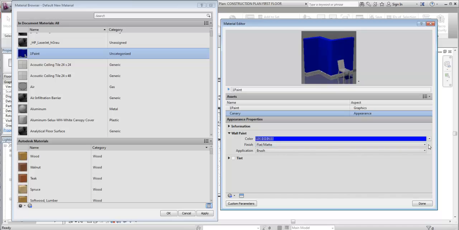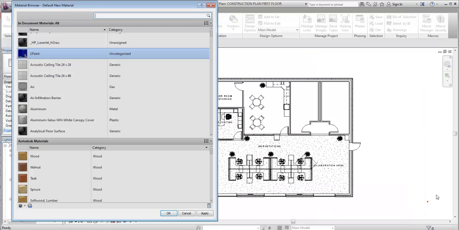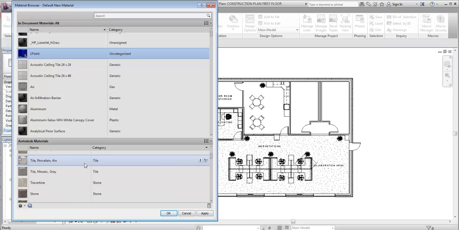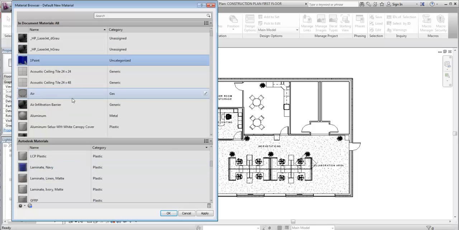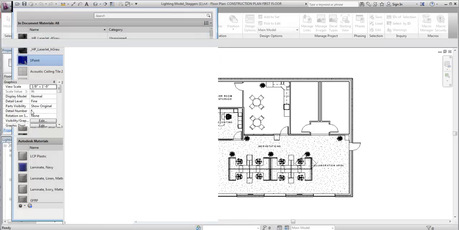Then here's your finish. If you want flat, eggshell, something like that. Don't do gloss, because gloss is what creates all those speckles when you render. So let's do something like an eggshell. Brush application. Let's do roller application. So there we go, done. And you'll see now one paint is blue. Okay. And I didn't actually get rid of the original yellow, that canary one. So that would still, if you used it as an asset class, that would still show up. But so now I've got a paint here, and I've got all those other things.